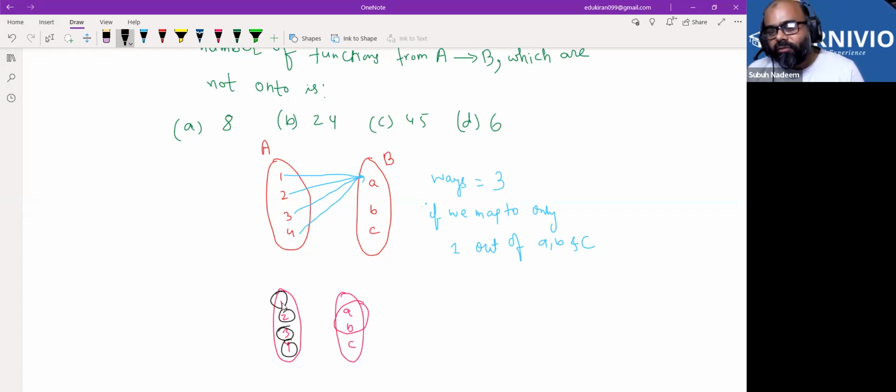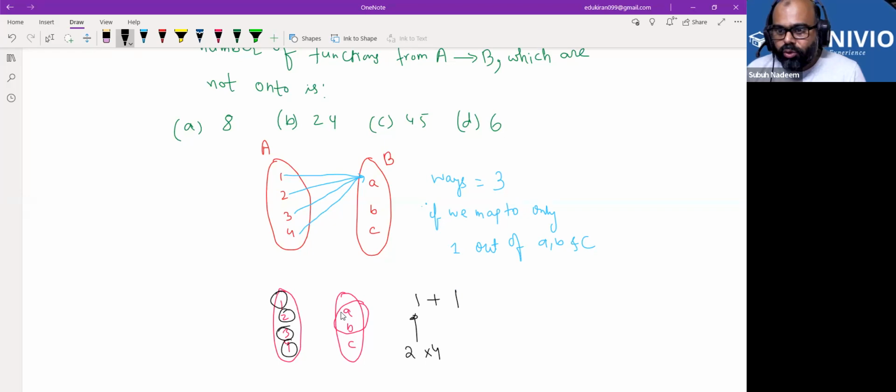Let us see. 1 is mapped to A, and 3 is mapped to B. So there is this way. And if 2 combination we make, then we have 2 mapped to A, 2 mapped to B. So this is one more possibility. Now, how many ways can this 1-3 combination be made? So 1 can be mapped to A or B. So 2 ways are there. And how many such numbers are there? 4 numbers are there. So 8 is this.